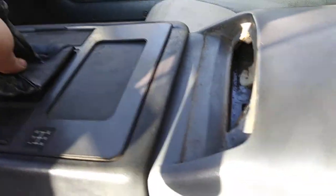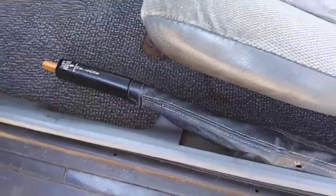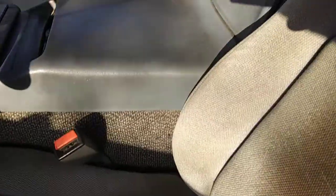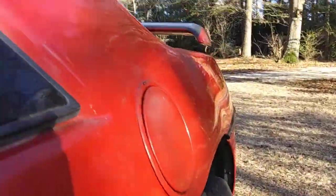It's all in place, apart from the shift boot, which is kind of broken. Most of the buttons are here. The steering wheel's pretty good. Handbrake works. Seats are nice — there's some damage, but I can always reupholster them. This is a Fiero Formula, which was essentially the performance parts like the V6 and the revised suspension, but in a base model package, so it has a notchback.